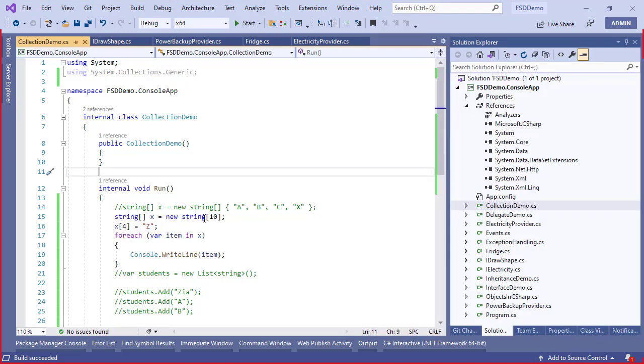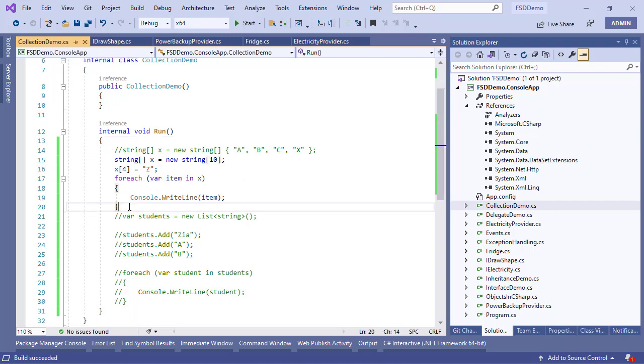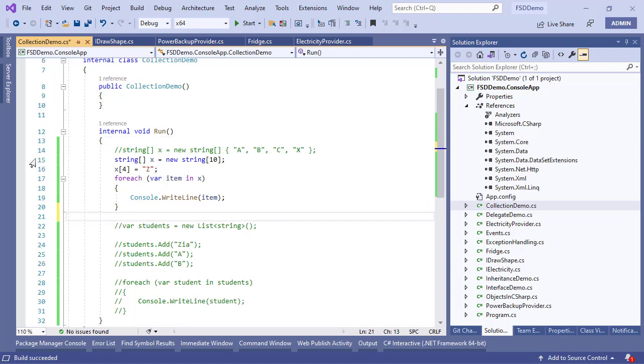Alright, so the array members all were initialized with a default string. I think they were all null. And then on the fourth spot, we had a specific value. But then once again, the concept is that you will have to know the size upfront, and you are limited to that particular number of elements. The advantage of arrays is that they are a little faster because they don't have any extra frills. So the memory representation for these arrays is going to look a little better.